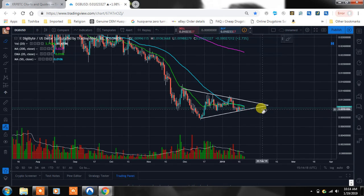And on the closes, we want to see these candles close up above those trend lines. Now, do you see how we wicked through on these guys? There were no closes up above them, and there was definitely no follow through to the upside, right? And then we also want to keep an eye on volume, because if price is going to go up, we want to see volume expand and increase.